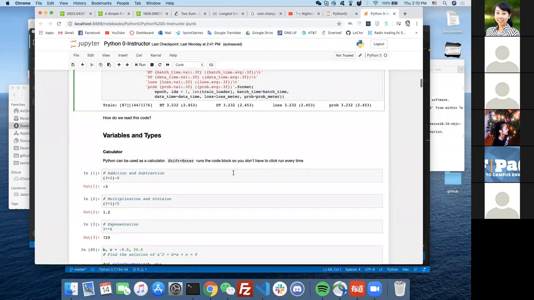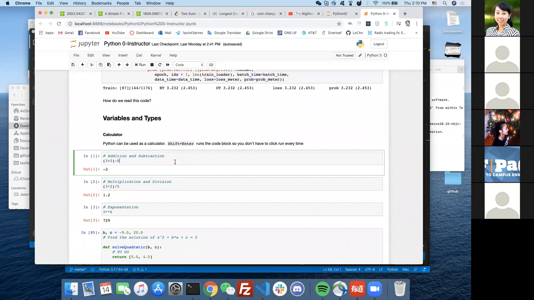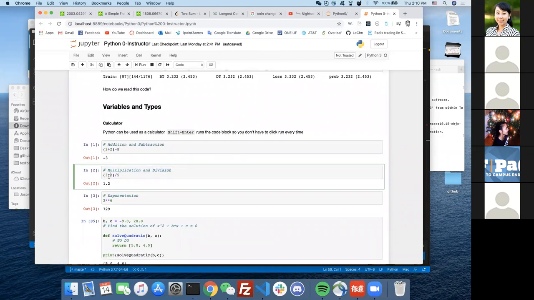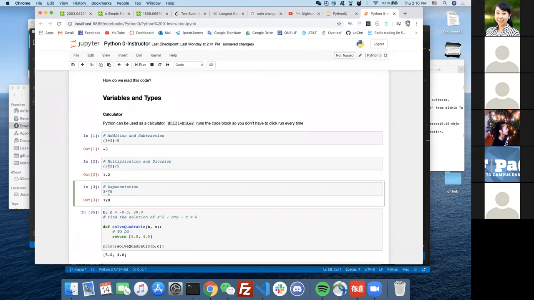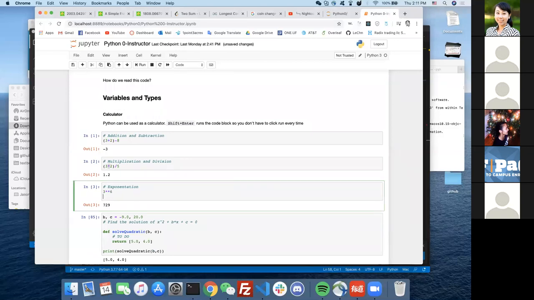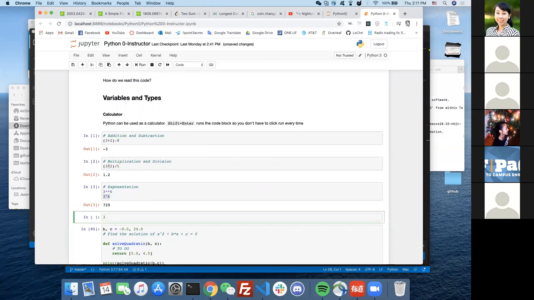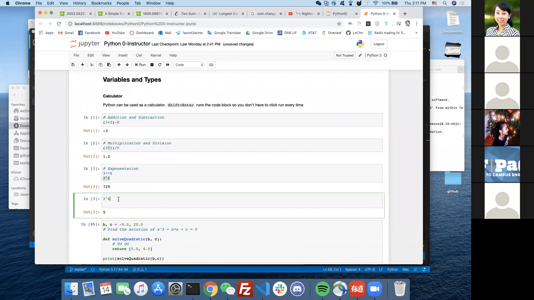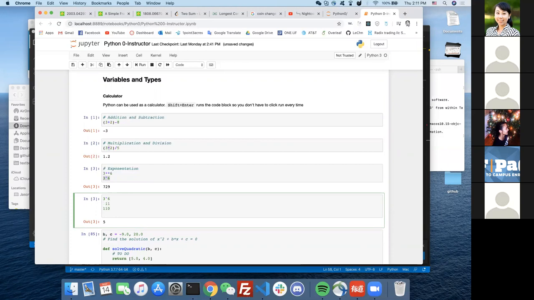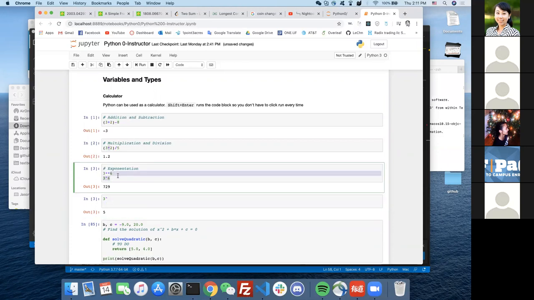So we're gonna look at how some basic operations work. You can obviously add numbers. Multiplication needs to be separated with this star, and the exponentiation is you put 2 stars. In contrast, in LaTeX, you would do stuff like this, right? But this is actually not the exponentiation. It would actually be an XOR operation. In binary you have 1 1 and then 1 1 0. So you do an XOR operation and you get 1 0 1, which is 5, right? Okay, so this is something that may be confusing.